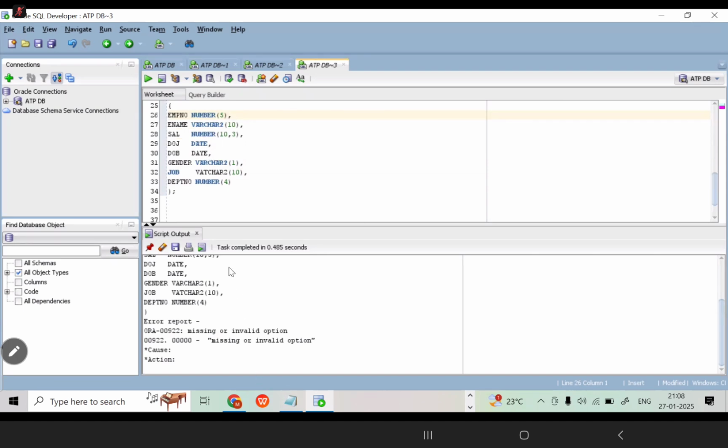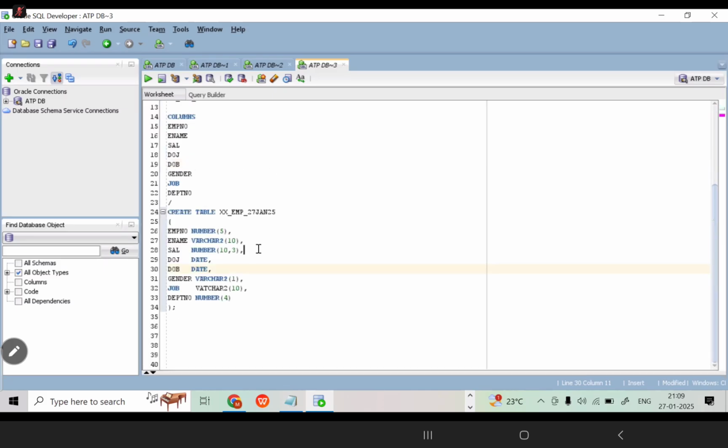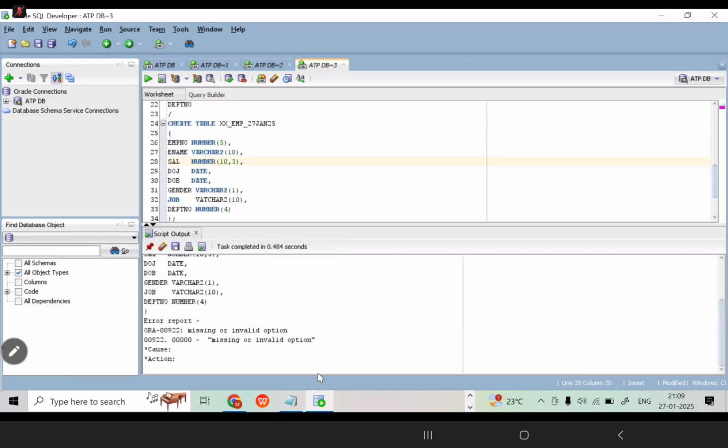If any errors are there, the system will show the error. Now you can rectify. Job, just the data type also. I can change it here. Date only. Job data type, varchar2. One by one, I am going to change it. If you have any errors, then you can modify them. Now run this query. Again, it throws the error. Where is it? Job. Job only. Varchar2, it is wrong. Correct?